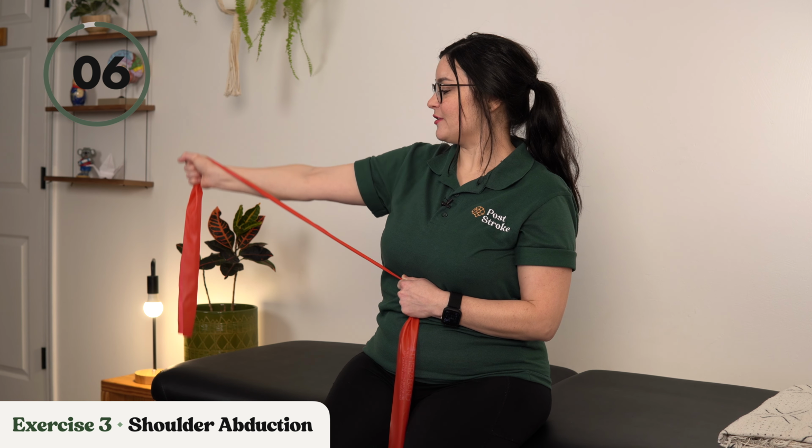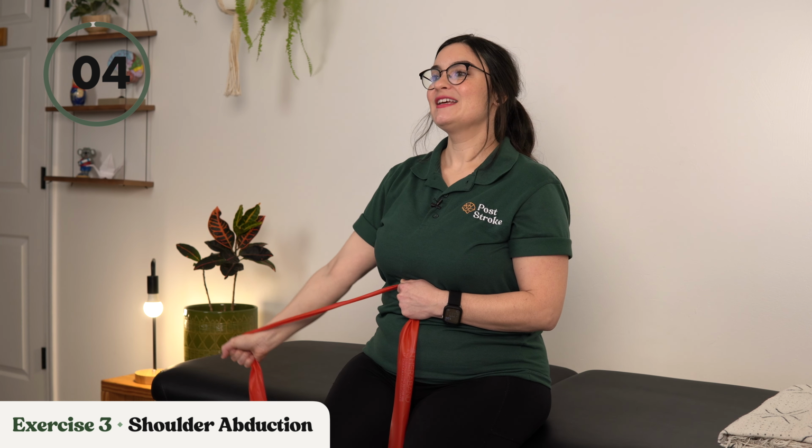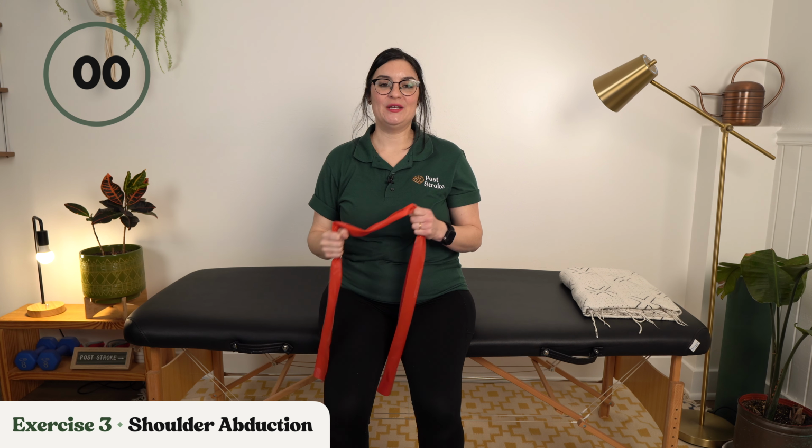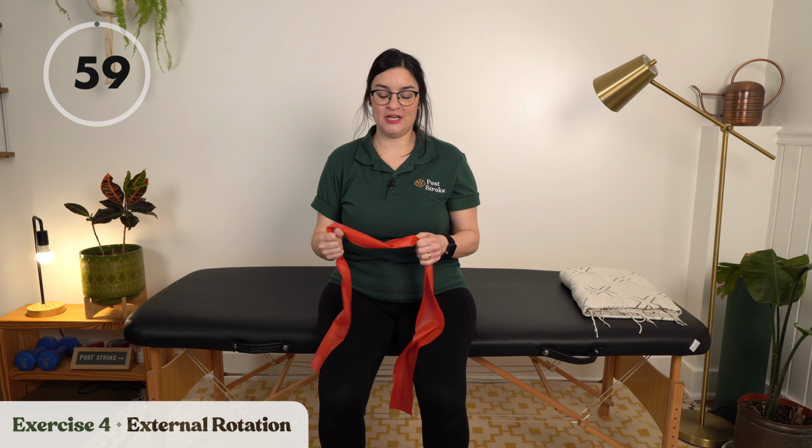Give me 2 more. Here's 1. Last one. Great job. Next exercise, external rotation again.